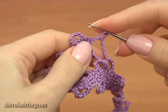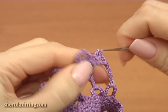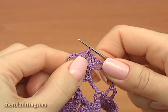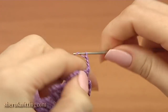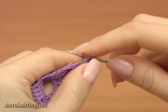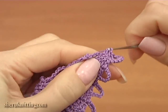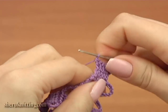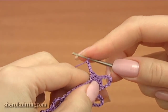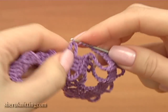Make a chain of 3. Make 4 double crochet in a row. Make a chain of 7 for the chain space. Turn the work and 4 double crochet in a row. Make a chain of 3 for the next joining, then yarn over the hook 3 times, insert the hook into the next chain space, make double treble crochet stitch.